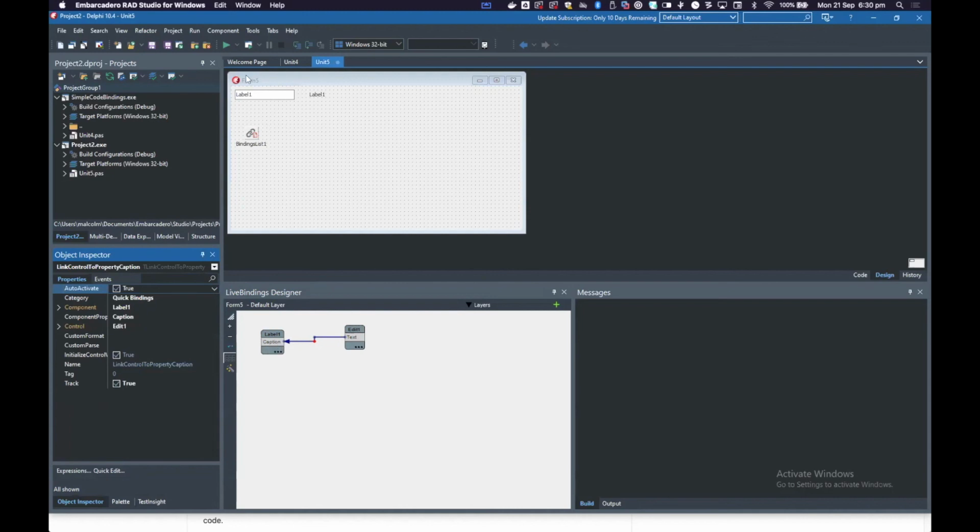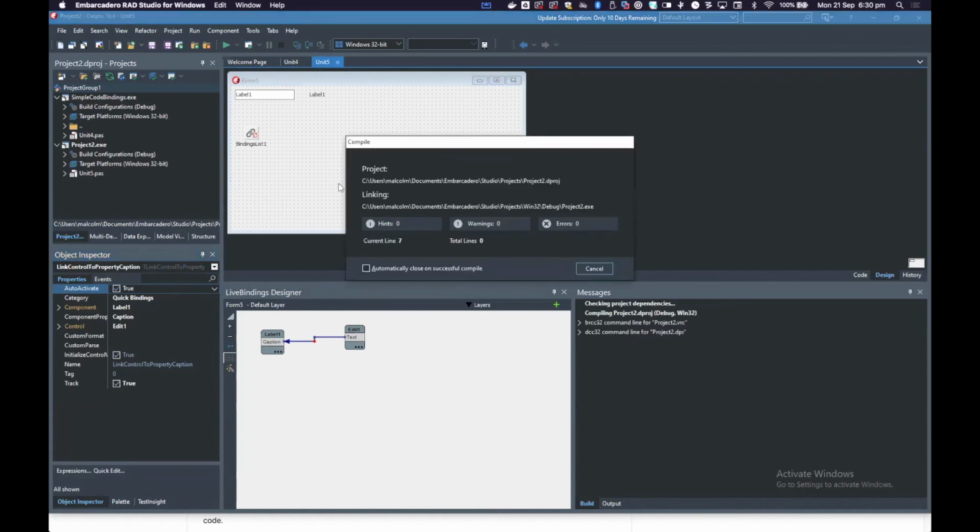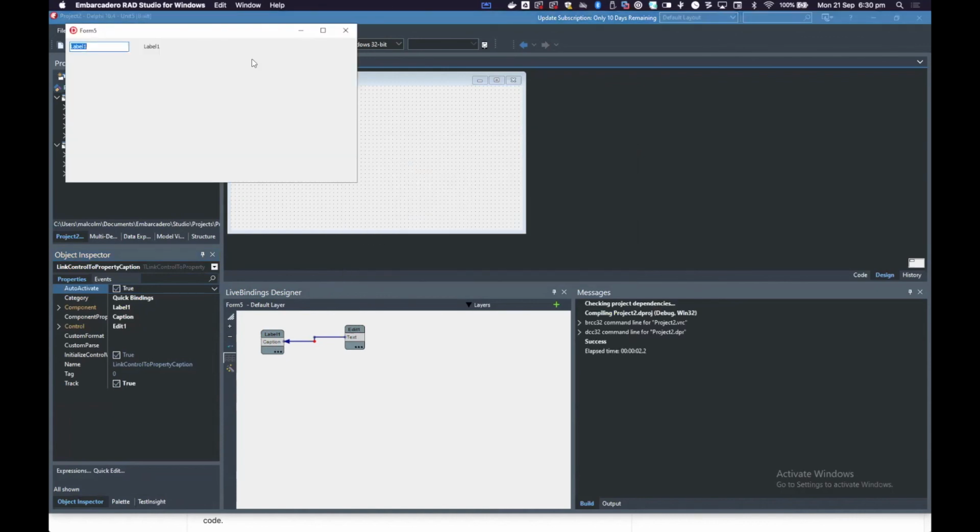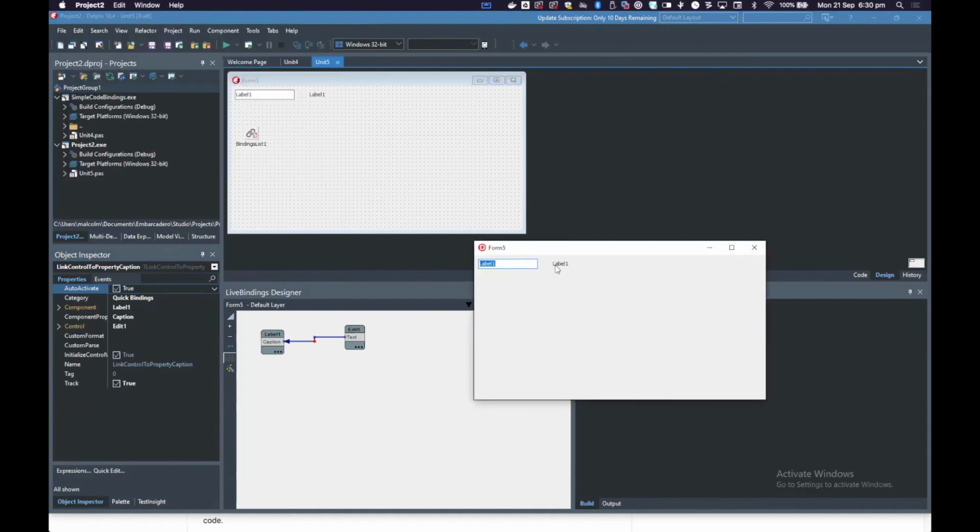So you can run it and type. You can already see that the contents of my label has been mapped across to my edit box, and I can type into my edit box and update my label. Woohoo! That's the hello world of live bindings, and often that's where the demo stops, and they go, right, off you go, now bind your application. Fantastic.